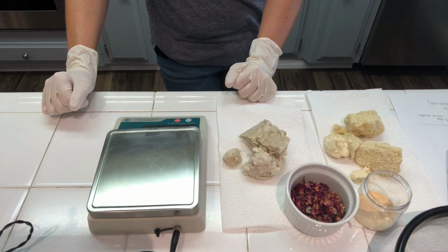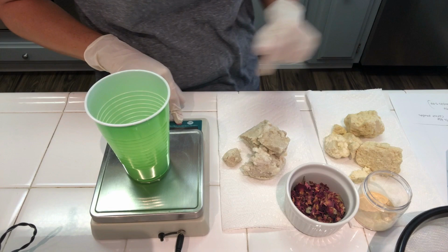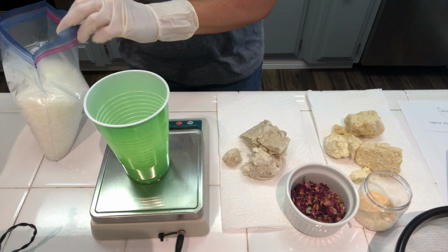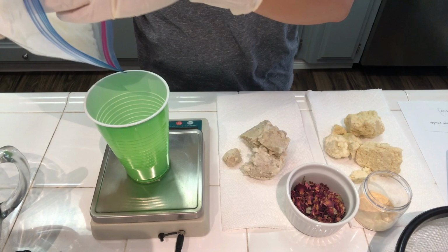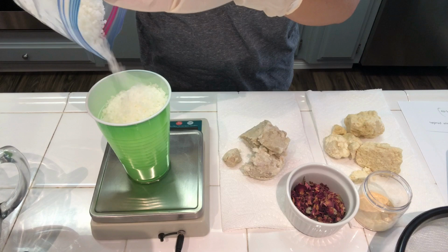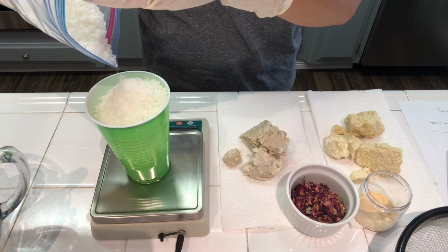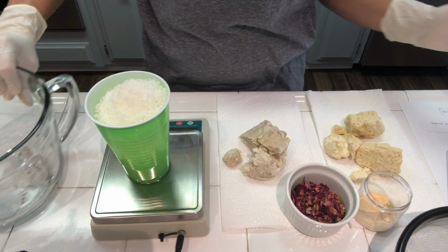Okay, so the first thing I'm gonna do is go ahead and weigh out my wax. I am using beeswax for this recipe. I just really like the way beeswax sets up in solid lotion. So we're gonna go ahead and weigh out the beeswax, and I'm going to put it in a larger glass container here.